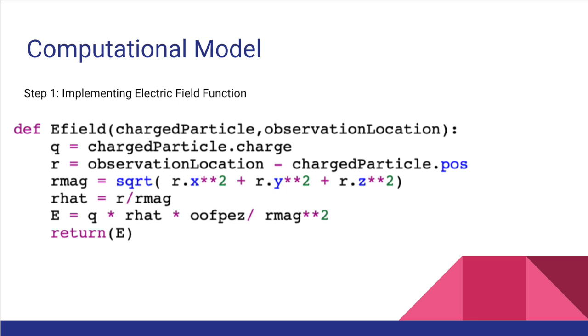Lab 2 was primarily focused on creating a computational model for finding the charge on the U-tape, which is treated as a line charge. And when I say line charge, I mean a line of uniformly charged point charges. I will now go through the key steps in my code. The first step after including constants and values such as tape length and separation distance was to implement the function for producing an electric field. This function creates a vector for the electric field at an observation location produced by a source charge. Later, I will call on this function to produce the electric field vectors at each of the individual point charges.